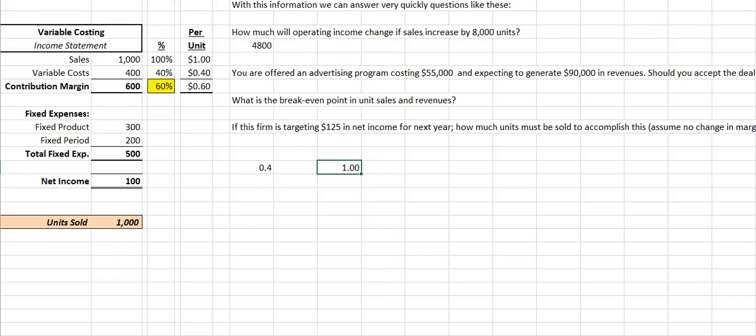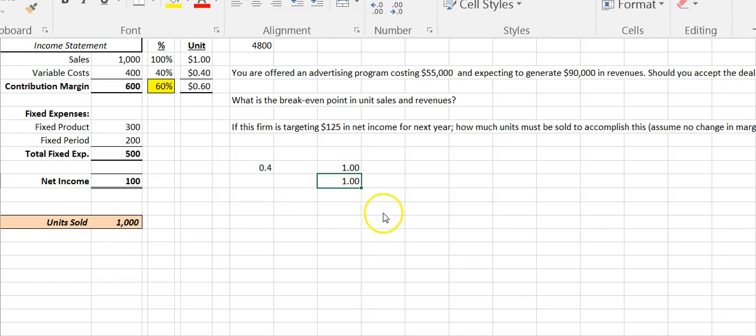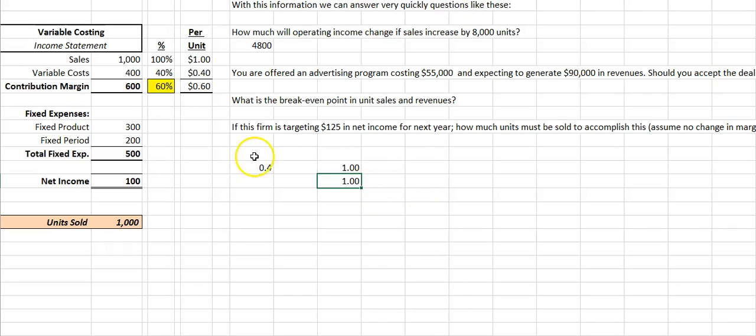Let's repeat that, okay. You're going to take your cost, which is 40 cents. I know that's my cost. So what should I price my product if I want a contribution margin of 60%? Well, take 1 minus 0.6, that's my desired contribution margin, and that is going to give me the proper pricing. The proper pricing here is going to be $1. So now I know that I have to price my product at $1 if I want a contribution margin of 60%, okay? And that's the formula for that.